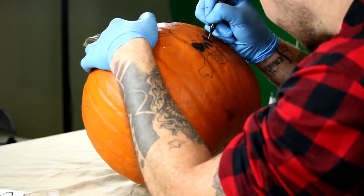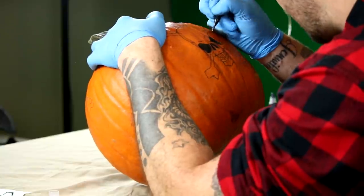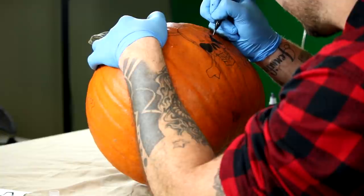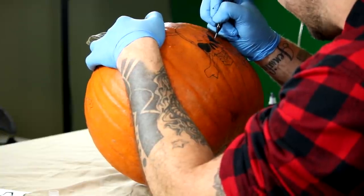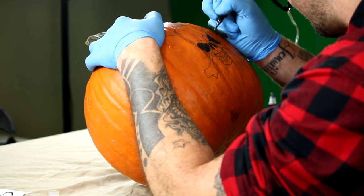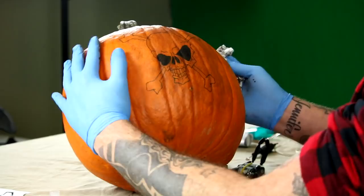Going back, hitting these spots that need to be hit, and then moving on quickly, because you don't want to stay in the same spot where you risk chewing up the skin, especially coloring at this high speed. You guys, let me know what you're thinking of this so far. You think this thing looks good? I think that looks super cool.